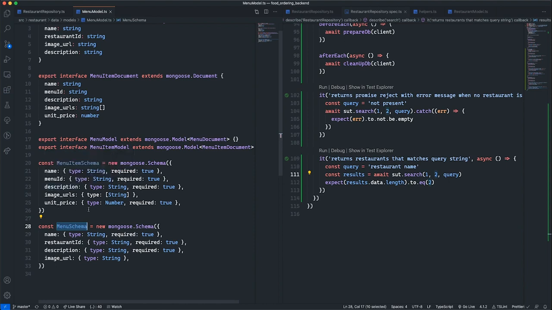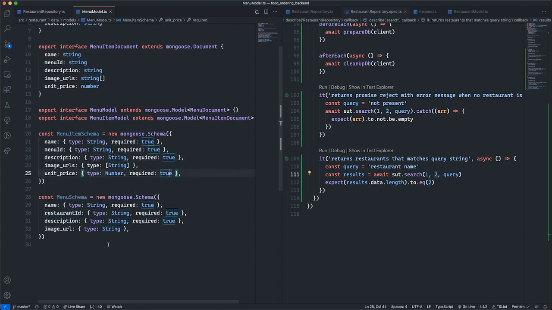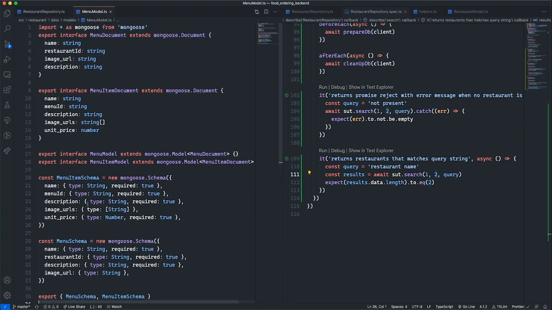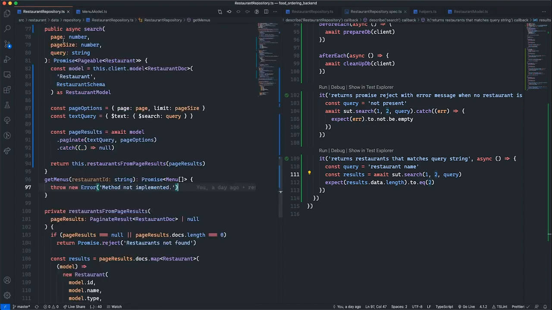We have all the properties and the specific Mongo types and if they're required or not, and we have the same thing here. So we just now need to export both schemas, menu item schema, and we are good to go as far as our menu model is concerned.